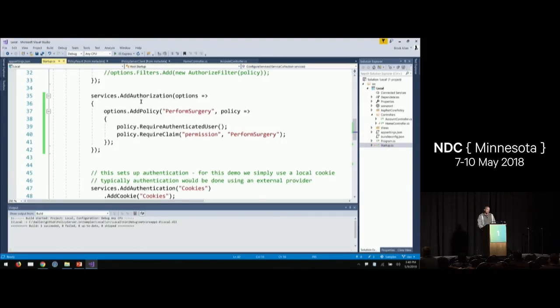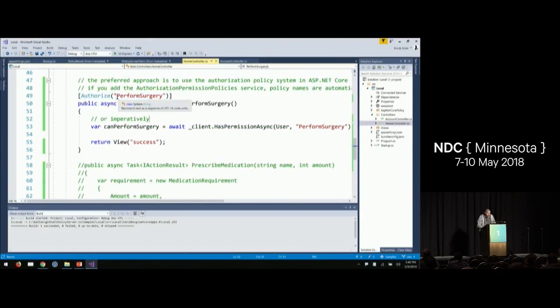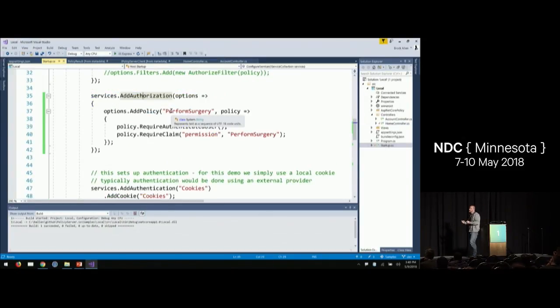So it turns out that the authorization system itself from Microsoft is extensible. They actually have a policy provider, I think is the name of it. At runtime, whenever your application triggers the ASP.NET Core policy with a string, in this case perform surgery, the ASP.NET Core system goes and looks for the service in DI that will find the policy.